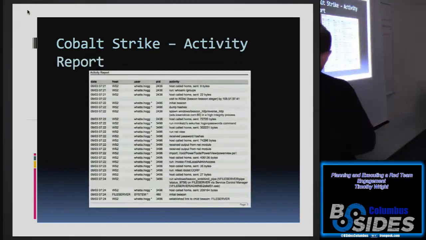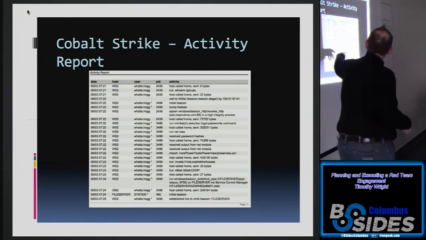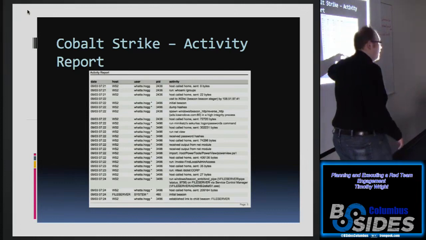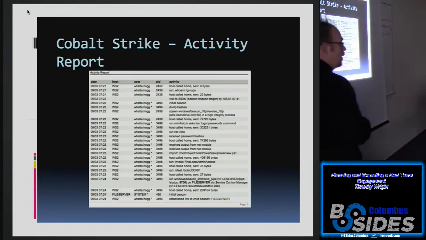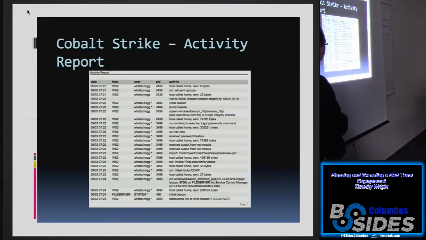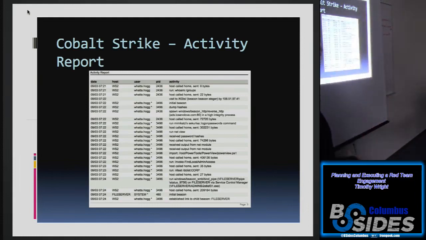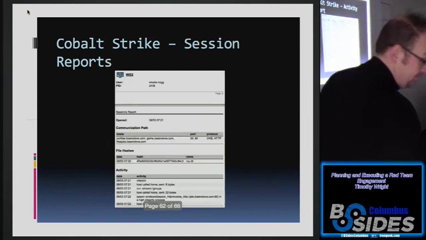So our activity report, if you can see this, this is date and time down to the minute on the host, and actually what we were doing. So the activity coming back: initial beacon, we're dumping hashes, we're going to spawn a reverse HTTP back to our team server. I mean, that's line by line, right? So they can then go back through their logs and compare what we did with what they saw. And they can say, hey, all these PowerShell things, we didn't see any of that. Maybe we should upgrade to PowerShell 5 on our Windows machines because we're not catching the logs we need to, right? So this is outstanding for the blue team.